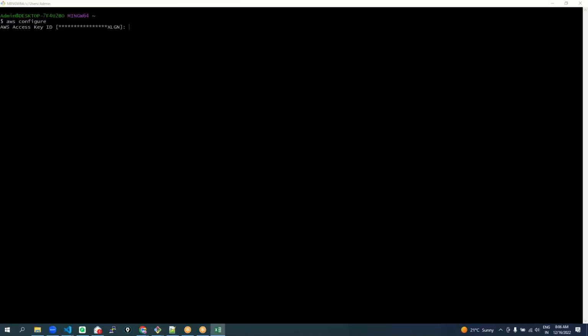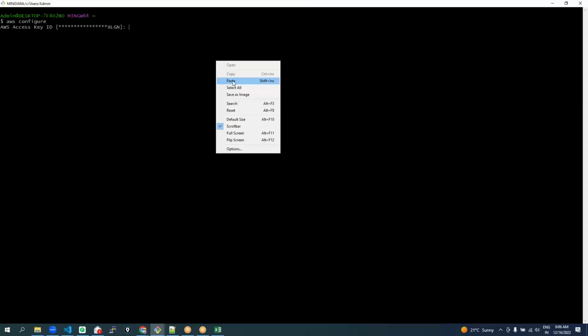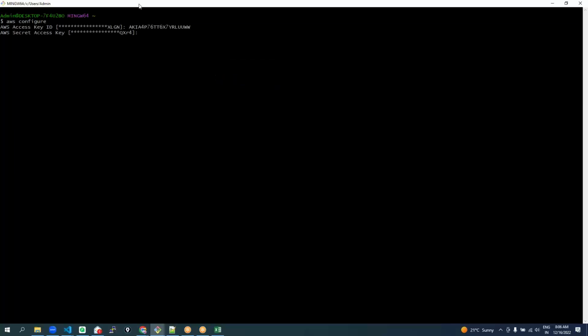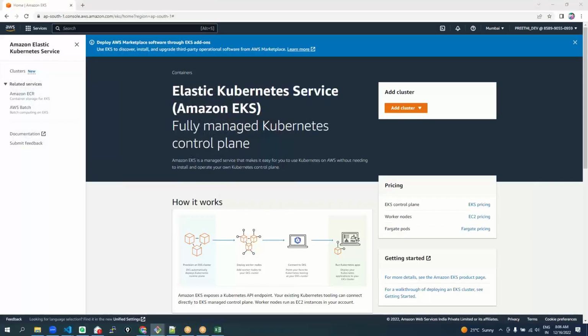Get the right credentials for access key. Let me put the secret key also.